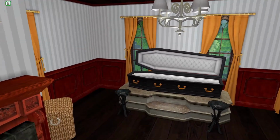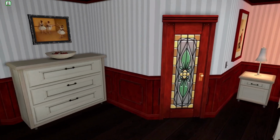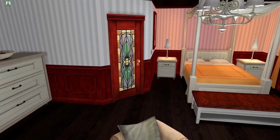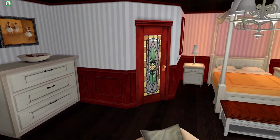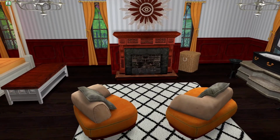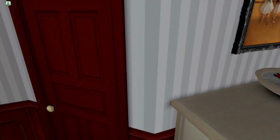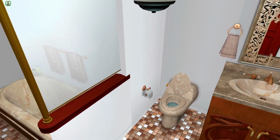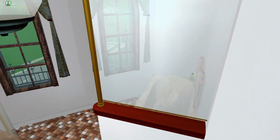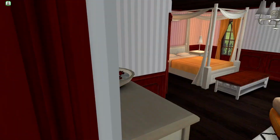The Eye of the Watcher, a vampire coffin, a double bed, nicely decorated, very different from the one downstairs in terms of colors. I tried to incorporate their favorite colors and their personalities into their rooms. There is a fireplace in the sitting room, and there's also a fireplace in the 2 double bedrooms upstairs. And then this is a bedroom, a different shape, but has all the same amenities as the one downstairs. It has a shower, a tub, a toilet, a mirror, etc.